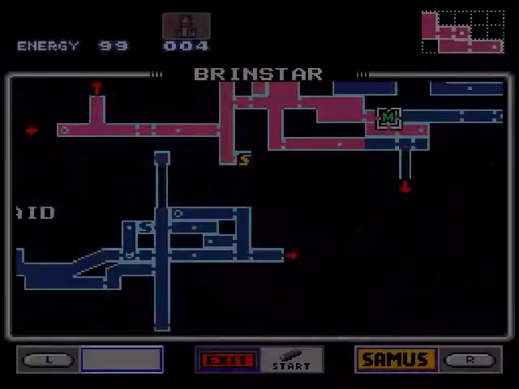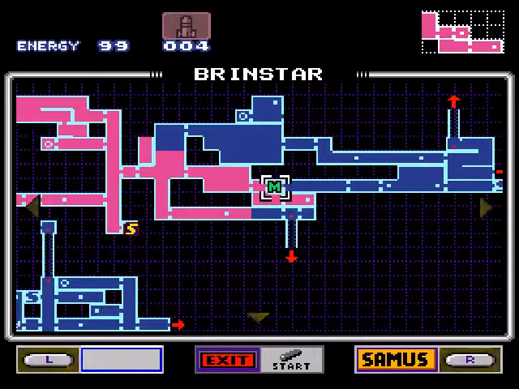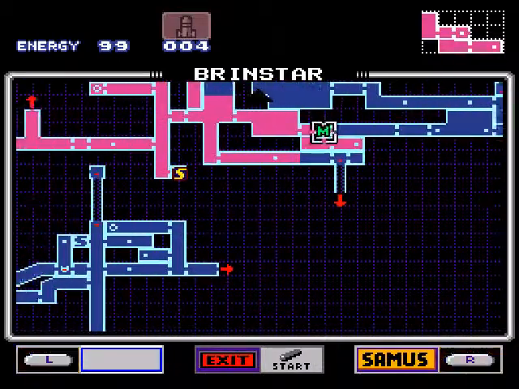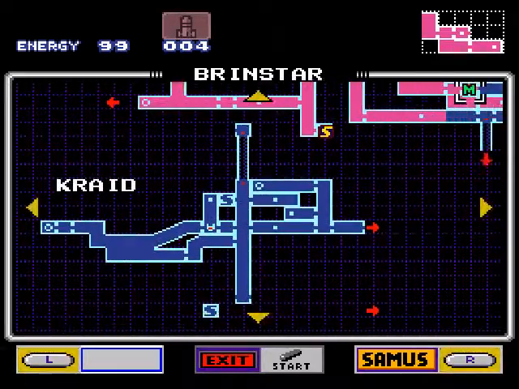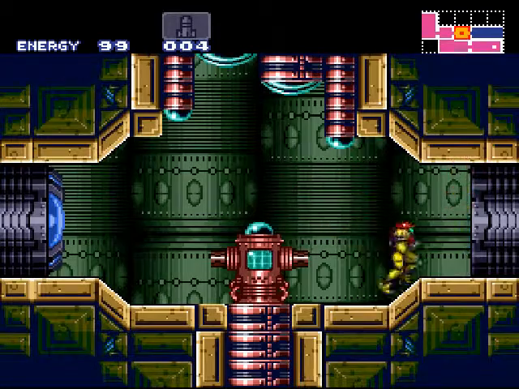Alright, so here we have our map. We see... oh, I already went through most of Brinstar actually. But probably this map doesn't show everything. And what else do we have here? We have Tourian's lair, and I suppose we have Ridley's lair somewhere else. I'm sure that's something we'll come to later.